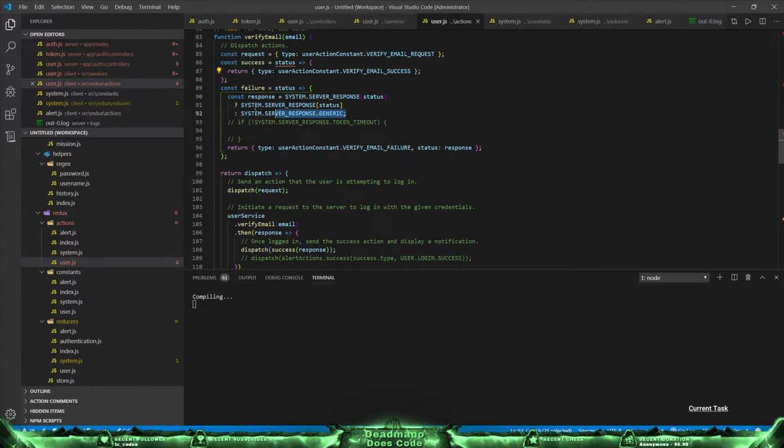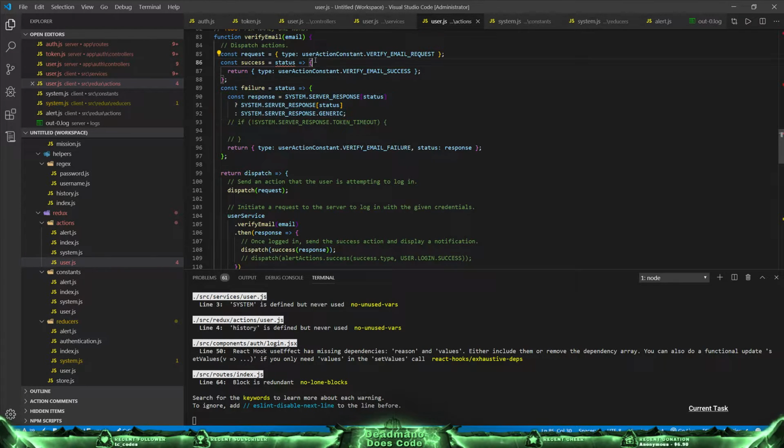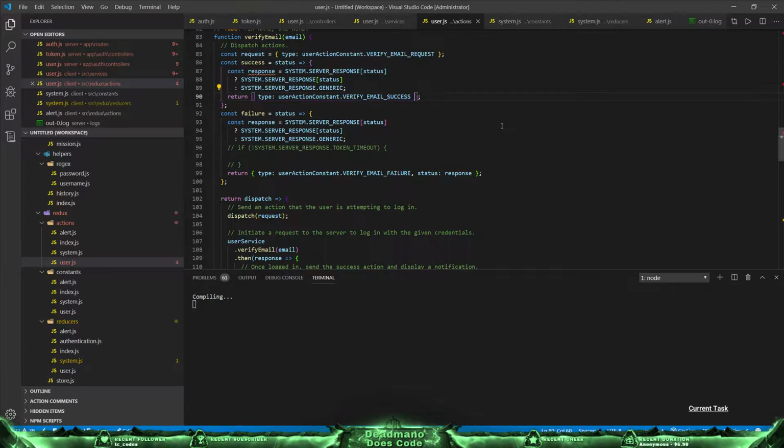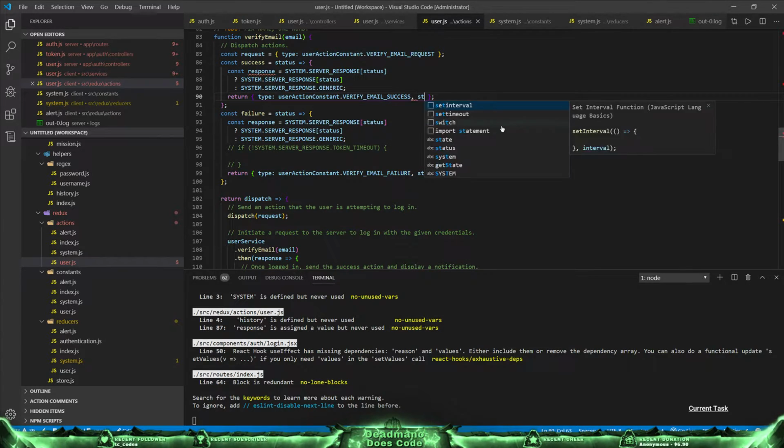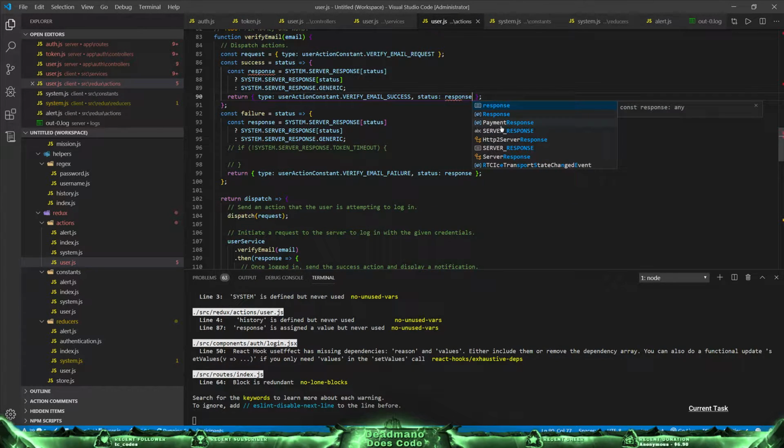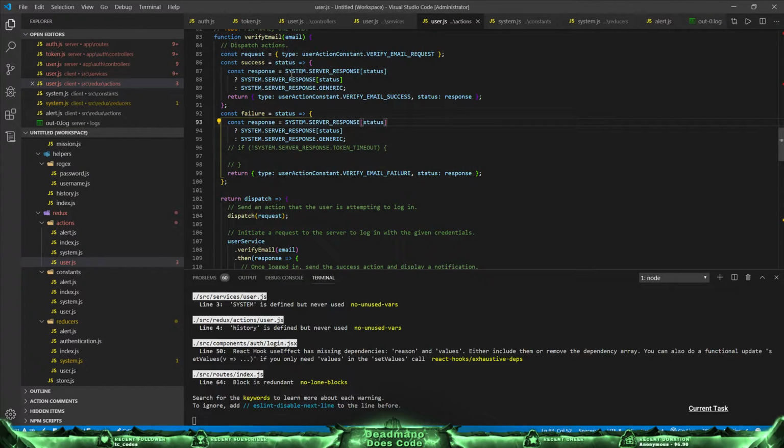And then response will basically be the same as this. Status response. Response equal to system dot server response status. System server response status or system server response.